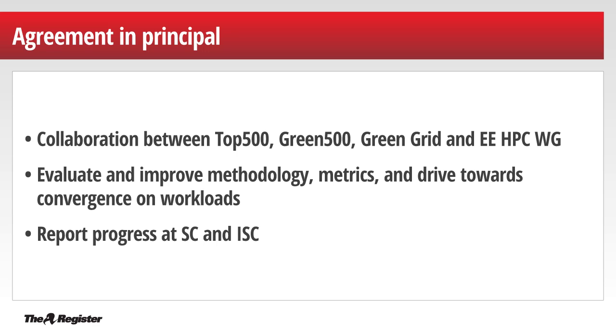And even that is not a given. Even in a project like the Top500, just because the Top500 wants to publish something doesn't mean that the users or the companies are going to give us the numbers. There still has to be a strong interest of the community, which basically encourages the companies to publish their results. And after a while, of course, something like the Top500 gets enough momentum and then goes forward by itself. But getting something like this started definitely needs the community and needs the involvement of something like the Green Grid or the HPC Working Group to have that broad momentum from the community behind it. Otherwise, the Top500 itself would have a hard time getting something like this started.